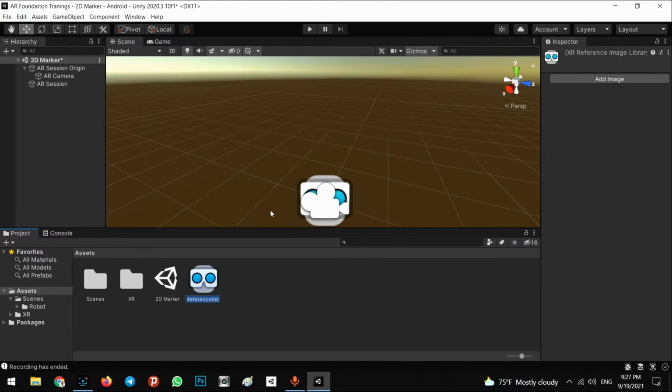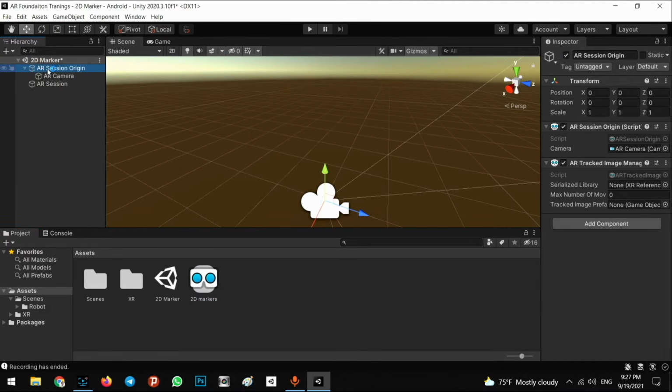Click on it and we name it 2D markers. And click on AR session origin and drag and drop these 2D markers to the serialized library. It's ready to add our new markers.